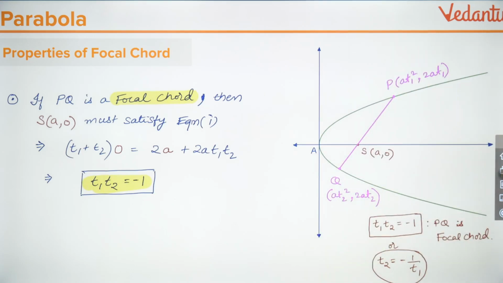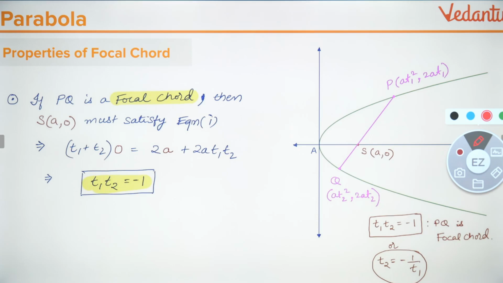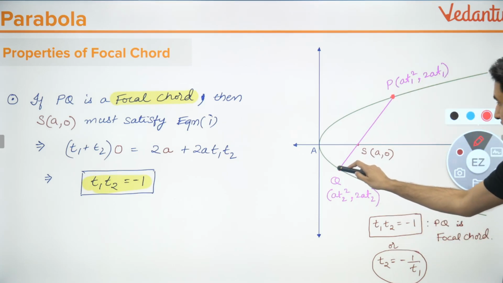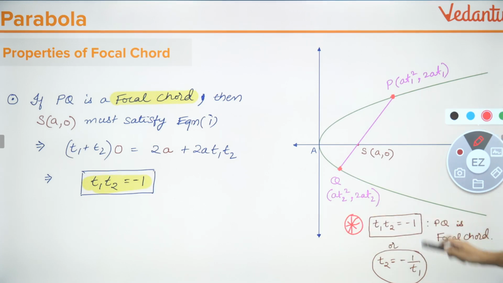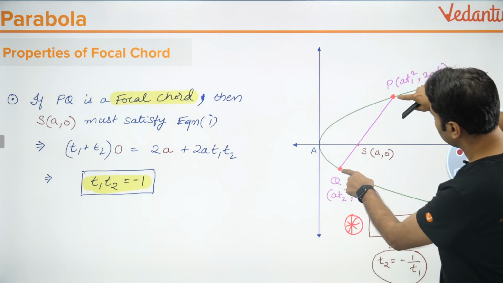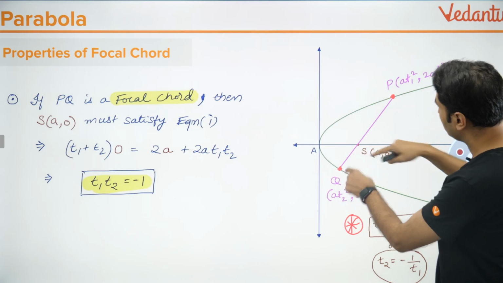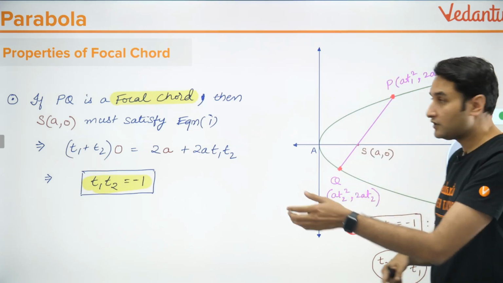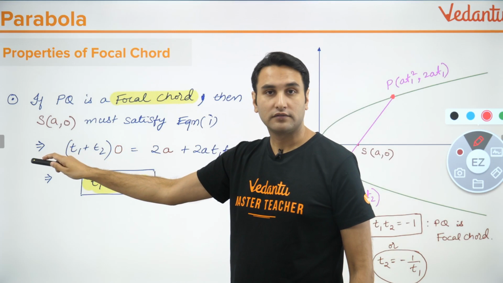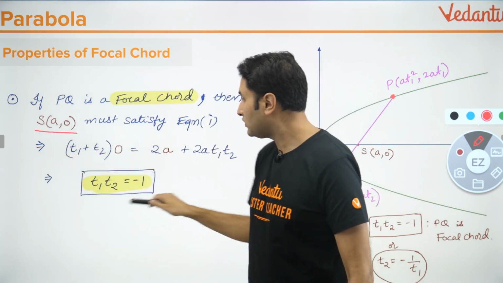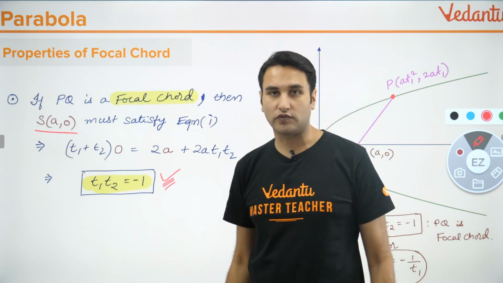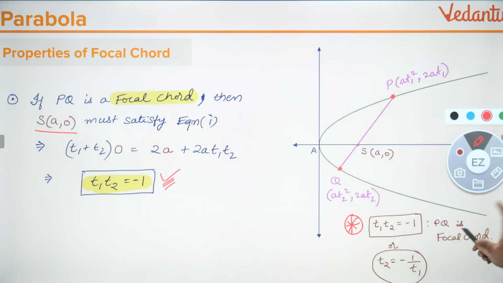So this is focal chord का theory. I've just quickly given it for you. So if this point is t1, (at1 square, 2at1), if this point is t2, all you need to remember is t1 into t2 is -1. ठीक है? मैंने derive कैसे किया? I just wrote down the equation of this chord. One point, second point, you can write down the equation of chord, the two-point format of the straight line. I satisfied that by (a,0). That gives me t1 t2 is equal to -1. But don't worry, need not go through the derivation.